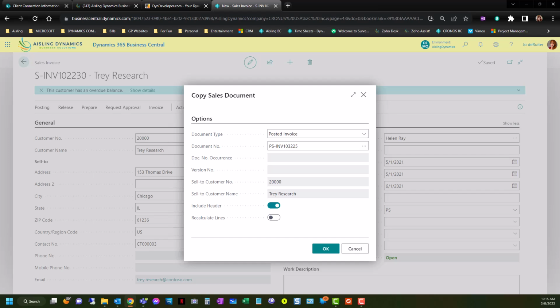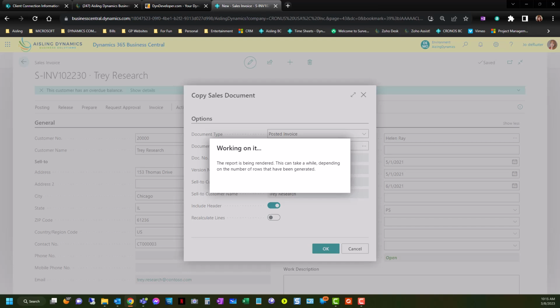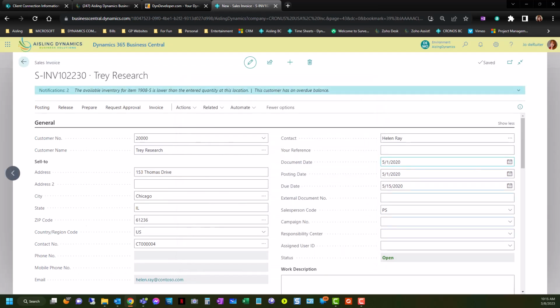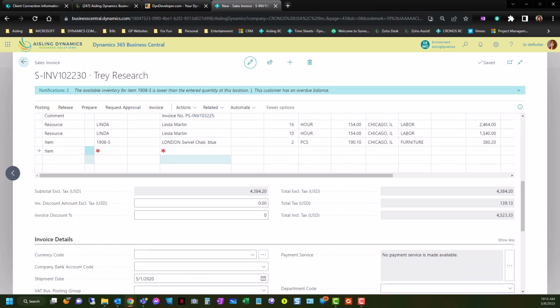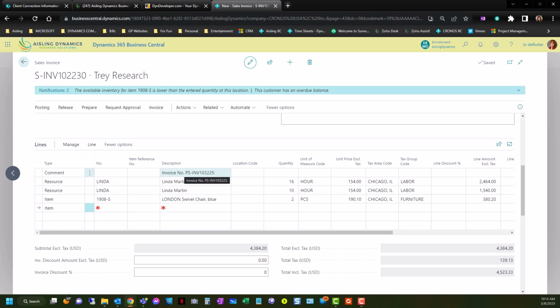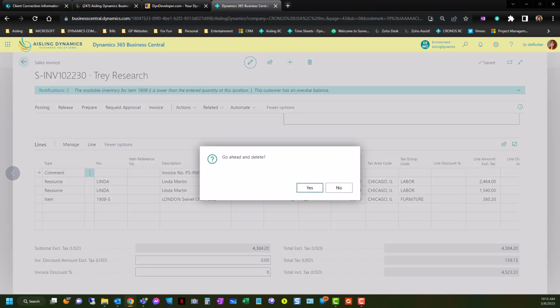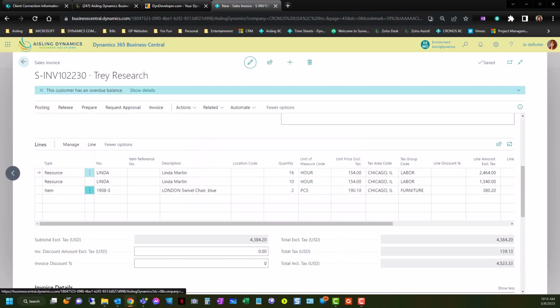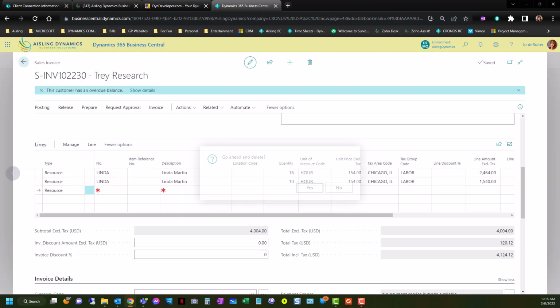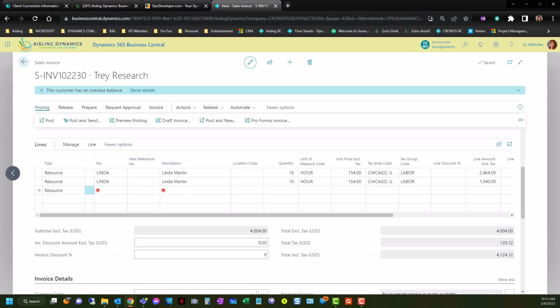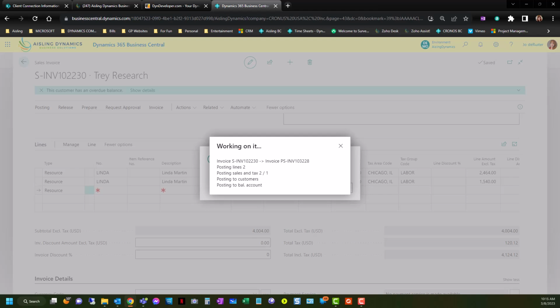Now, if you're copying a document for a new sales, you might want to do recalculate lines, right? In this case, I'm not. I'm going to hit OK, and you'll note that the original posting date, contacts, any external document, and all of the lines will have been copied. The only thing it does is it puts here that it's from this old invoice. You can simply delete that line, add or remove any lines that do not belong on this particular invoice, right? And then repost the invoice, and the invoice corrections are done.